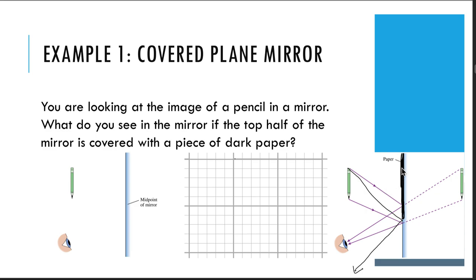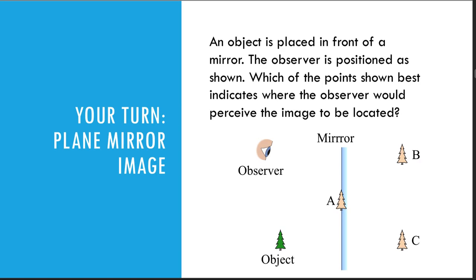And in general, if you have one of those long mirrors in your dorm room, then you know that the mirror is not as big as you are, but you can see your whole body in it. As long as you put it in the correct position, at the correct height, you only need a mirror that is half of your length, and you'll be able to see your whole image in there.